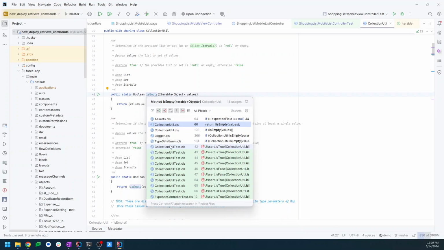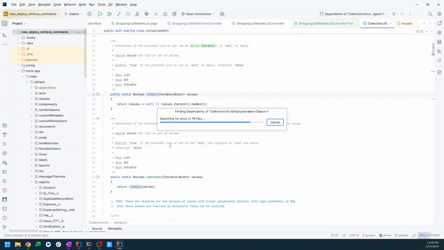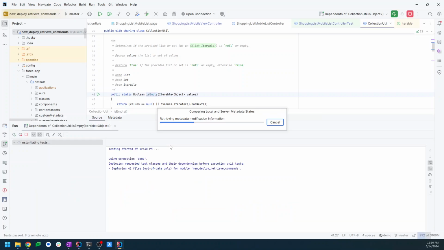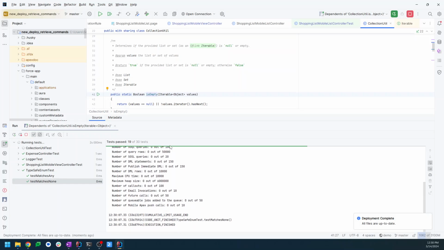And so in this case, for dependents, we're going to get the recursive find usages until we reach closure, the transitive dependents. So let's go ahead and say that we want to run dependents of this method. So it's going to go out, and you can actually see it finding. You saw multiple iterations there as it found the transitive dependents, and it found them in several different tests. 5 different test suites here in several different methods.